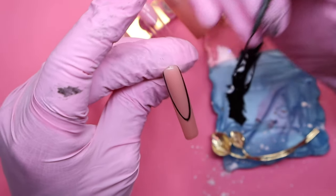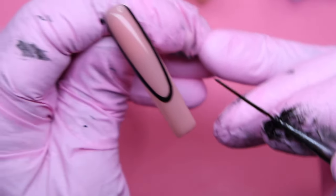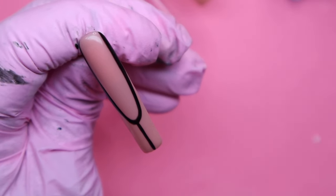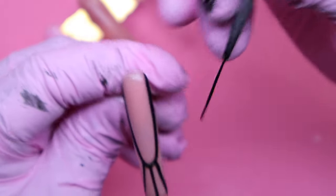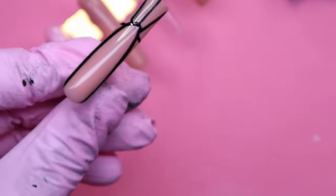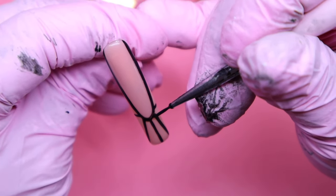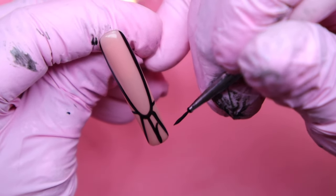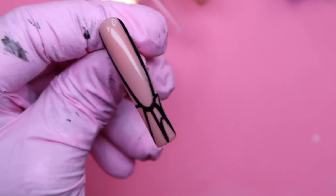As you can see, we carefully created that arch line. We aren't going to fill it in as usual — I'm just perfecting the line work. Now for the spiderweb effect: I'm dragging a line from that arch down to the tip, and creating more lines going down the sides. I'm covering up a bit more of the side area with black so it's completely black towards the end. I'm also using my small detailer brush from Nails by Dev to clean up any mistakes. Then with a small liner brush, I'm creating little swirling lines upward until you get a web effect.